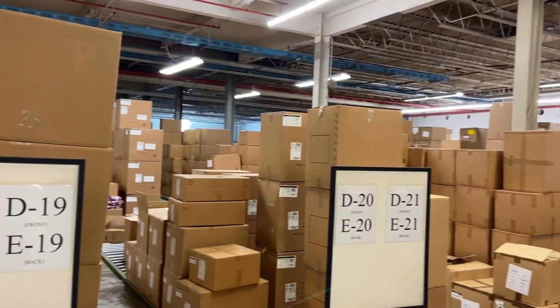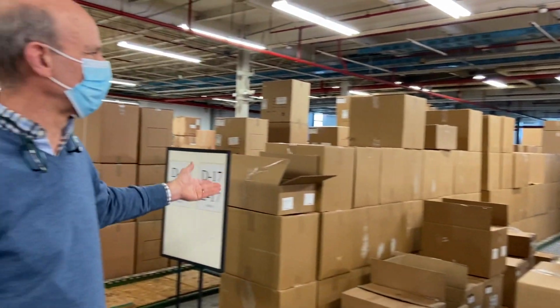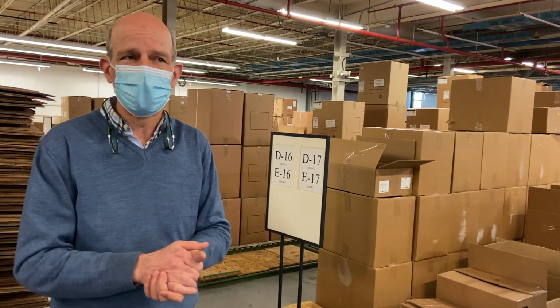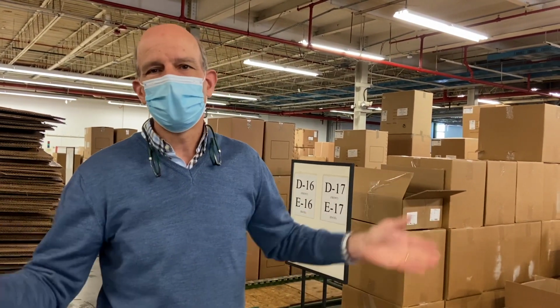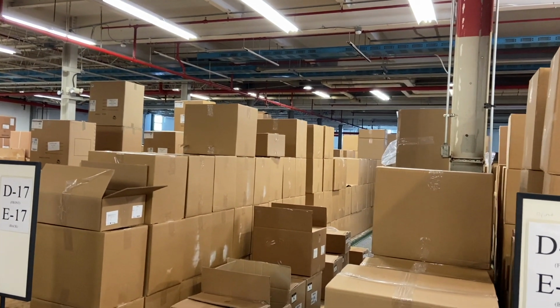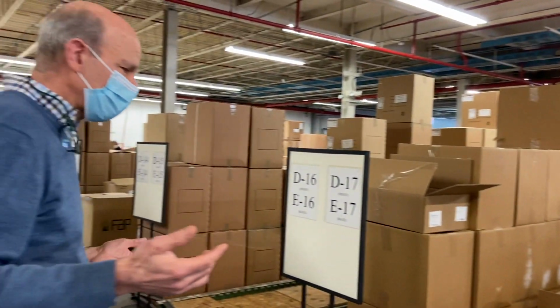Well, what you're looking at here is our bulk inventory. By bulk inventory, I mean these cases may have anywhere from 20 to 30 bags of the yarn. These are yarns that have been prepackaged by our suppliers, and they're all organized like little soldiers. We have a comfort aisle, we have a vintage aisle. It goes on and on. We're not going to bring you through all the boxes, but at this moment, having inventory is so important. If we don't have inventory, there's nothing to talk about. And we're very serious about what we stock.